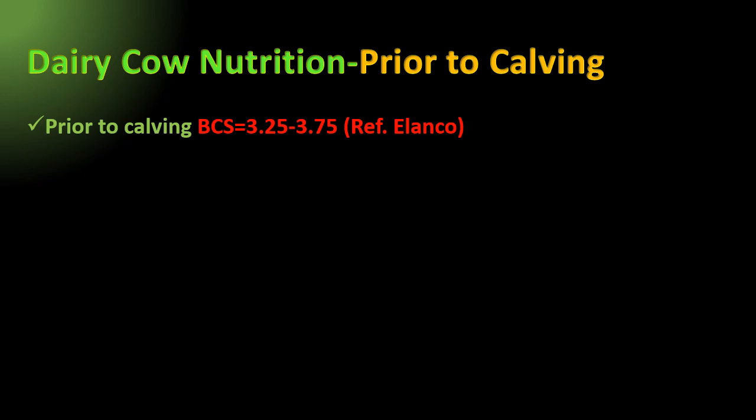Here I just want to emphasize one more point. In previous studies, it was recommended to give grain to the animal for the development of the rumen ecosystem for the following lactation, but some studies have indicated that carbohydrate type is not important, particularly in a pasture-based system. There is no benefit from increasing the proportion of non-structural carbohydrate in the diet of pre-calving dairy cows.